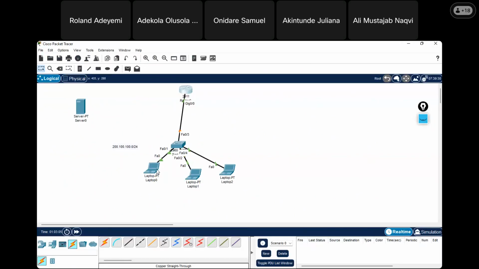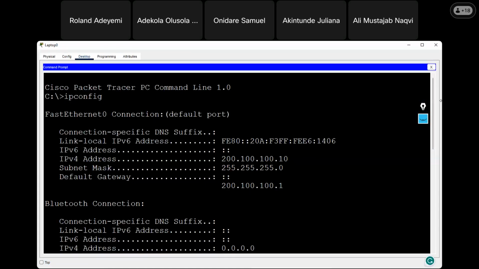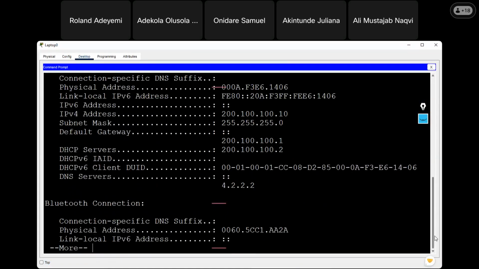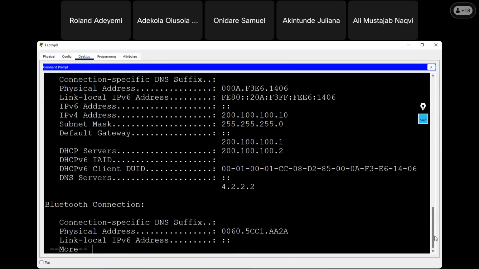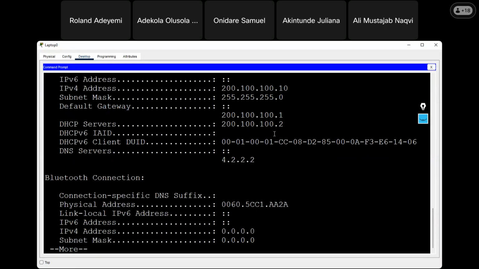These guys that got IP addresses before, if it's on a normal network, they are going to have a problem now because there is no DHCP server. It will show you 169. You see 169 dot something dot something. Whenever you see 169, it simply means the computer auto-generated an IP address for itself. Why? Because it couldn't find a DHCP server. And that IP address can never browse the internet. But because this is Packet Tracer, you're still seeing them.